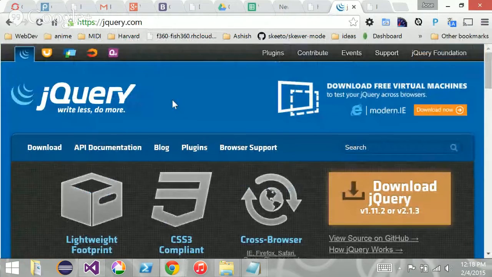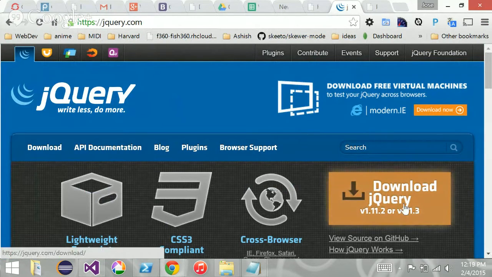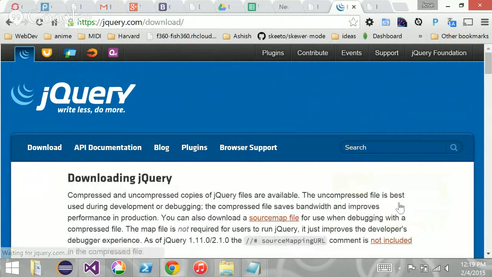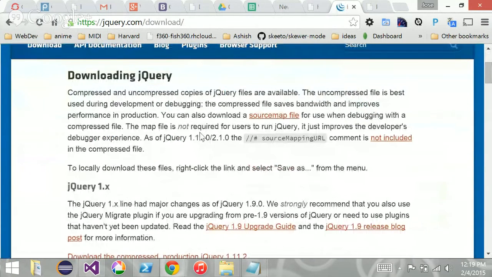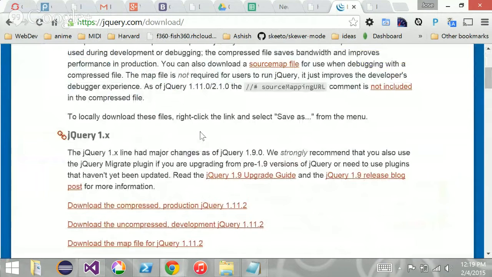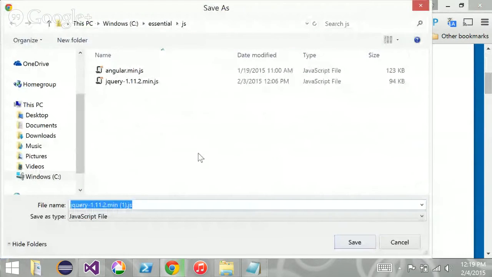Right, jQuery, as I was saying, is going to provide an API that abstracts the browser. So instead of using the native API that the browser understands, we will use jQuery's API. We can either download it or link to jQuery. If you go to download it here, it gives you a couple of options, and it's an actual file you can download.